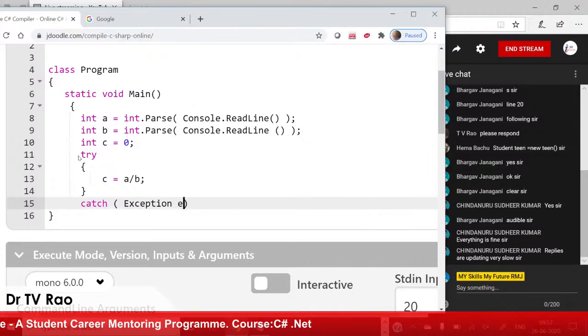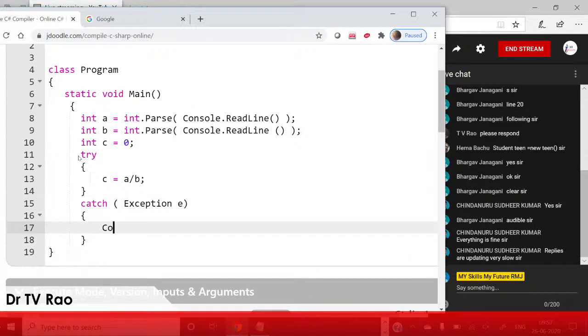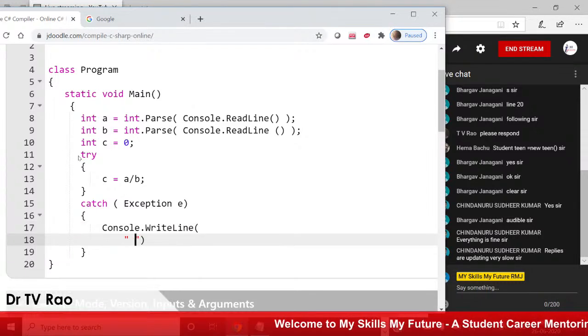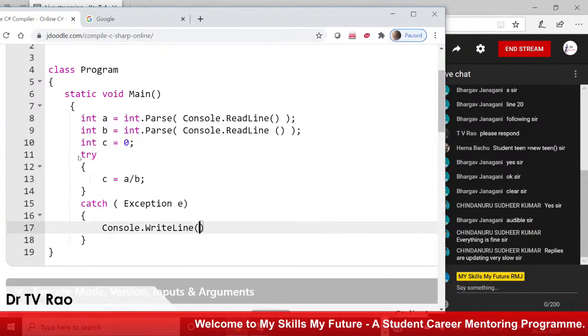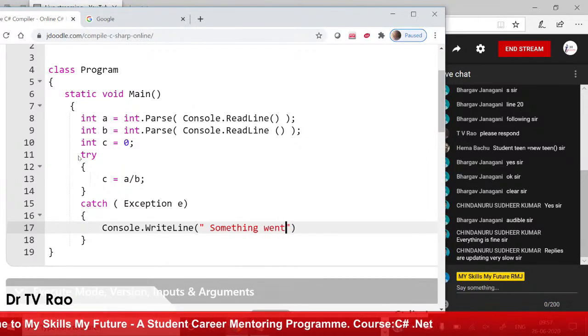Spelling is EXCEPTION. Now here, print something went wrong. You don't know what it is, but it tells you that something went wrong.